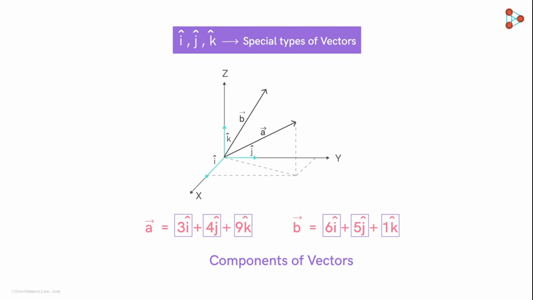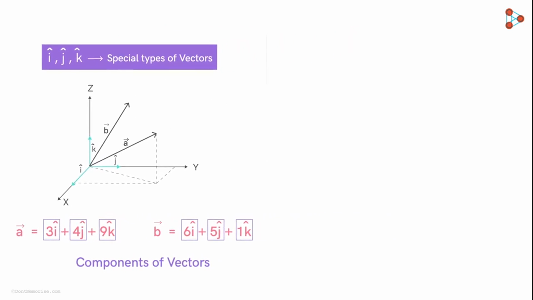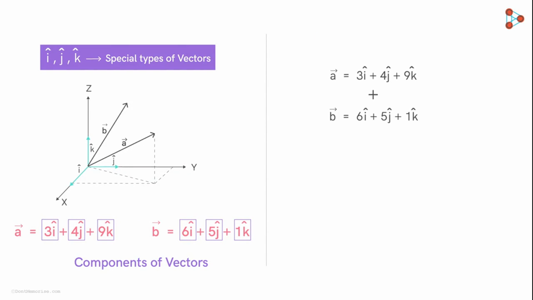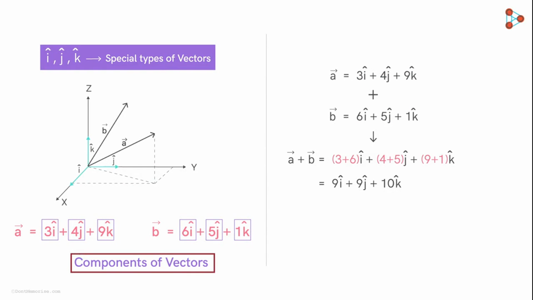The thing is that, as we learn more about vectors, we will see how important and useful this idea is. It makes dealing with vectors a lot easier. For example, suppose we want to add these vectors. Then we will see that to get the resultant vector, we just have to add the components of the vectors like this. Interesting, right? These components make the addition of vectors as simple as adding numbers. This was just a glimpse of the whole idea to show you the bigger picture. Let's move ahead and understand what exactly the components of a vector mean.